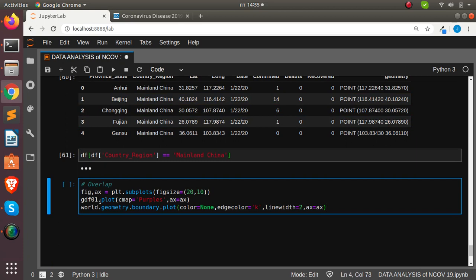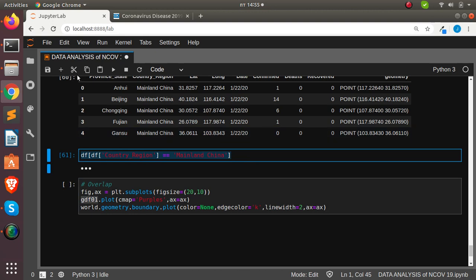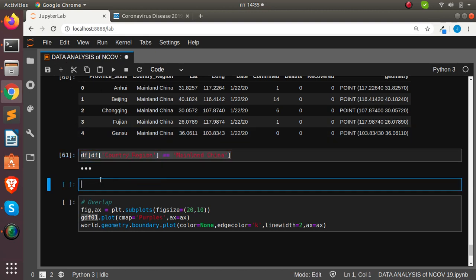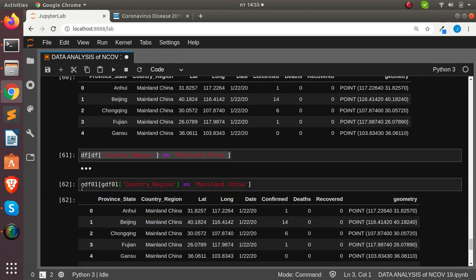Then I'll change this one here, right? So how do I do that? I'll be using the geo data frame, not the normal data frame, right? So let's run this one again. All the data have been converted to geo data frame. So I can actually do the same thing like gdf01. Then I'll check with the same thing here, gdf01. Still going to give us the same result. Perfect. So I'll be using this particular one for our stuff.